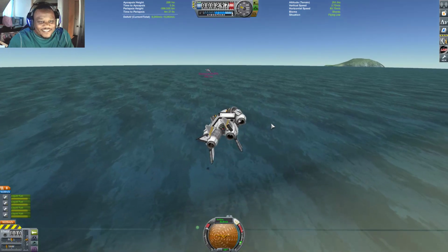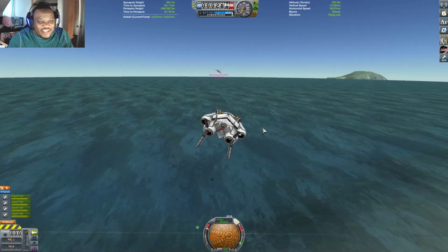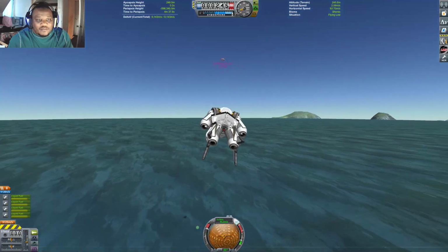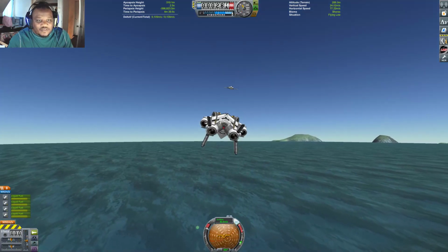Oh, by the way, this thing has RCS on it. Can you tell? Yeah, I can see little spurts going off there. I'm already out of RCS. I'm on propellant.